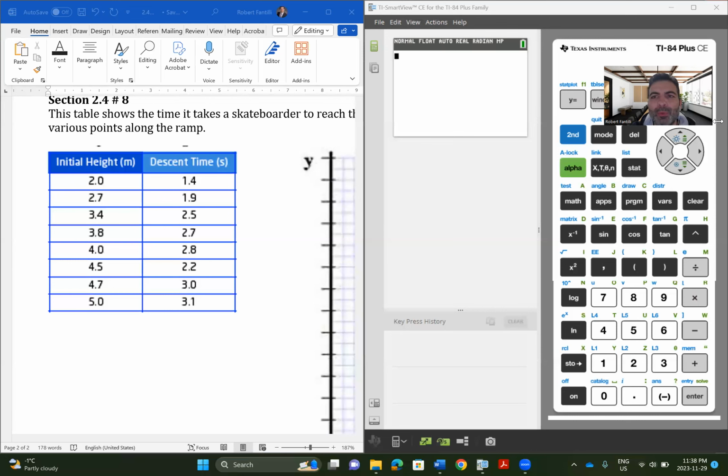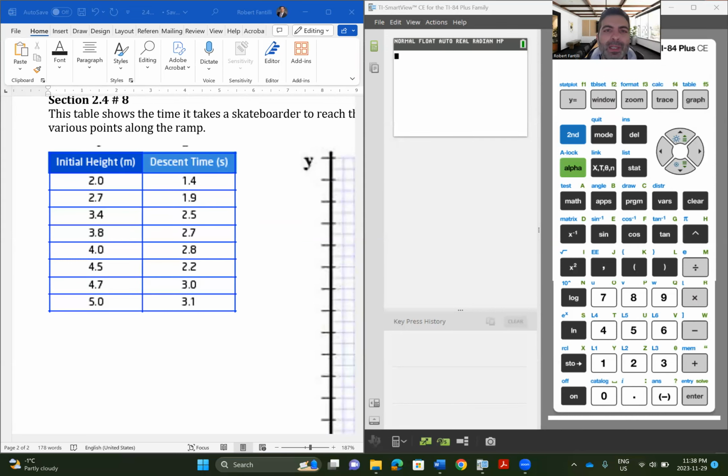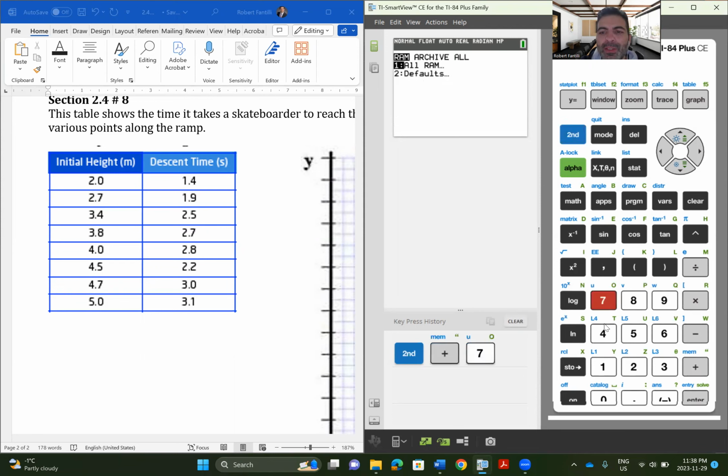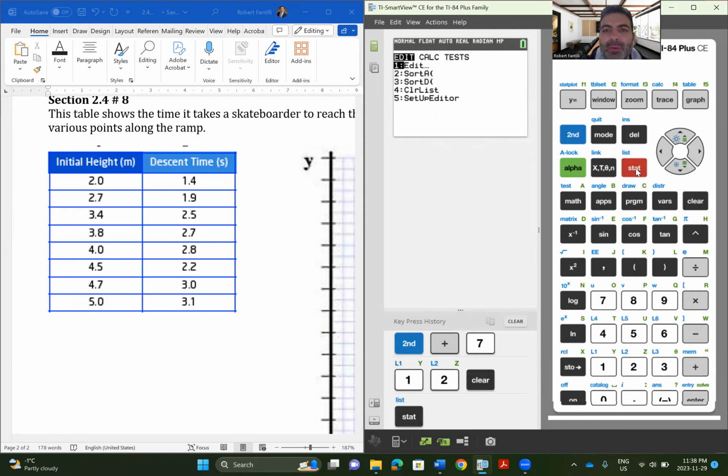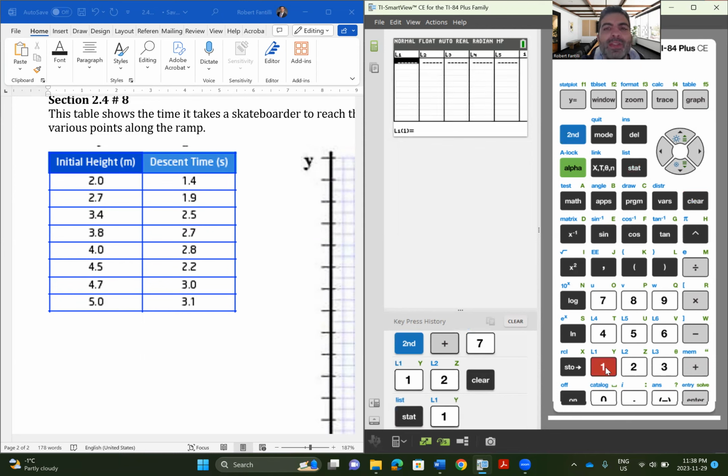So first thing, remember when we're using our graphing display calculator, sometimes it's nice to just clear everything out. You'll recall the second function of the addition button and then 7, 1, 2. That gets rid of everything. Your stat plot is off and there is nothing in your stat plot. So if I hit clear here and go to the stat menu and edit, there's nothing there.